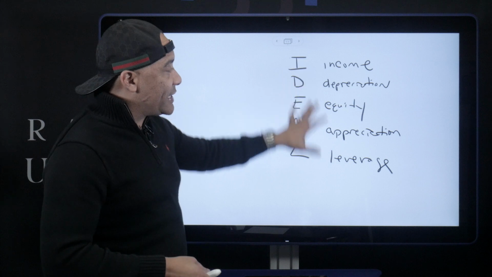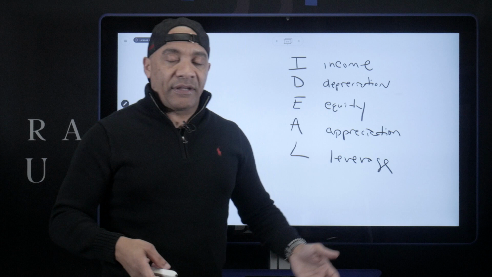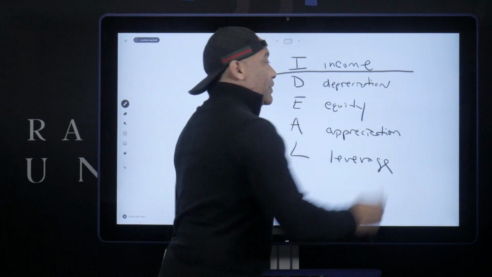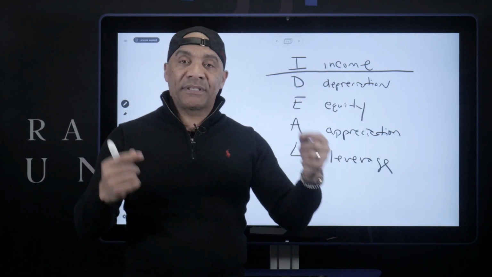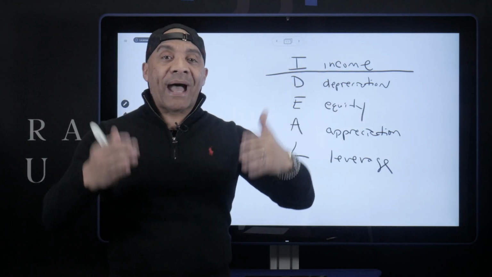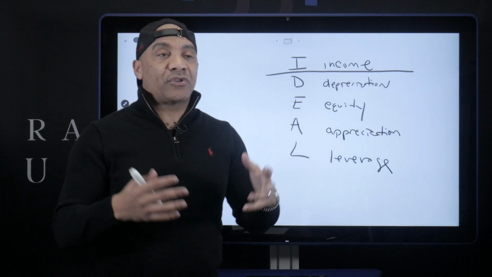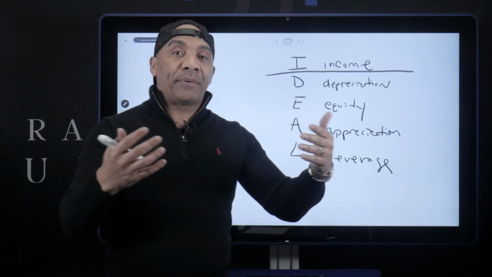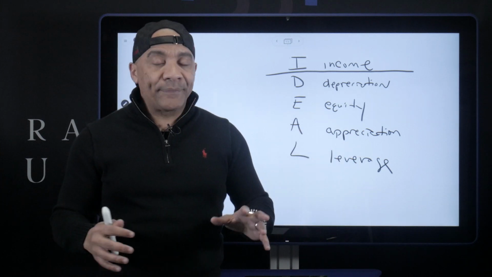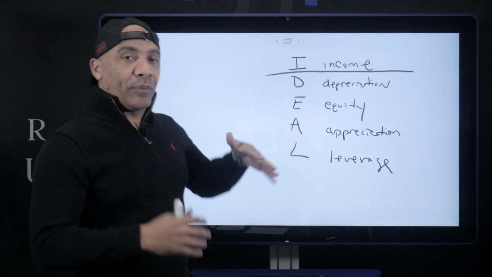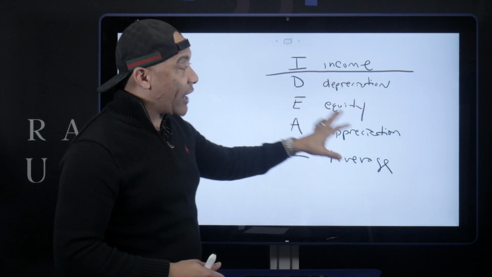And so when you look at this acronym, don't just get stuck on what a lot of amateur real estate investors get stuck on. Most of them just get stuck on this: oh, I need that cash flow. Now, cash flow is important. This is a more sophisticated word, income, because it could be income from you either buying and flipping a property, which would have a capital gains attached to it, or it could be income because you bought a property and you're holding it and you have rent coming in. So that would be the rental income. Either way, you don't just look at the I when it comes to investing in real estate. You really want to look at the entire word IDEAL and the acronym it represents.